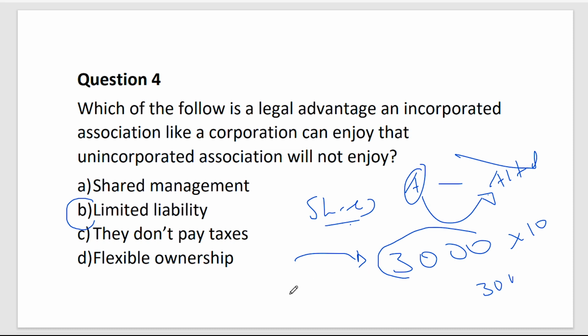So if the company makes billions in profit and now it's paying dividends, then this person only gets 3,000. Now, in terms of debts, let's say they've not paid for these shares fully. They requested 3,000 shares, and that is what was allotted to them. Now we are complicating things, but say they've only paid for 2,000, which means they haven't paid for 1,000. Then their debt towards that company is limited to the 1,000 shares they've not paid for. That's it. Their liability is limited to what they've not paid for.